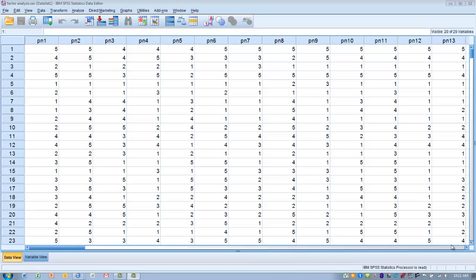Now, the term factor analysis is kind of a generic umbrella term, and it can actually represent a couple of different but related techniques. The two related techniques that fall under this umbrella of factor analysis, one is called principal components analysis, or PCA, and the other is just called standard factor analysis.